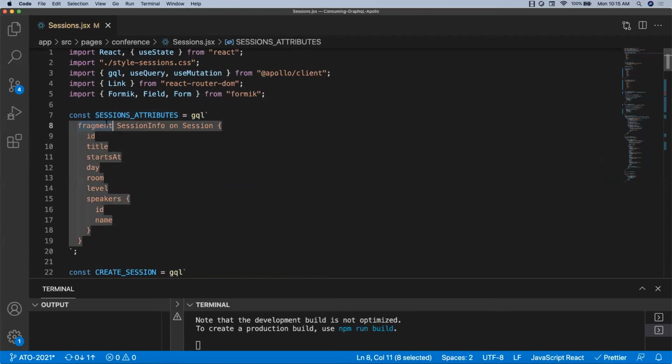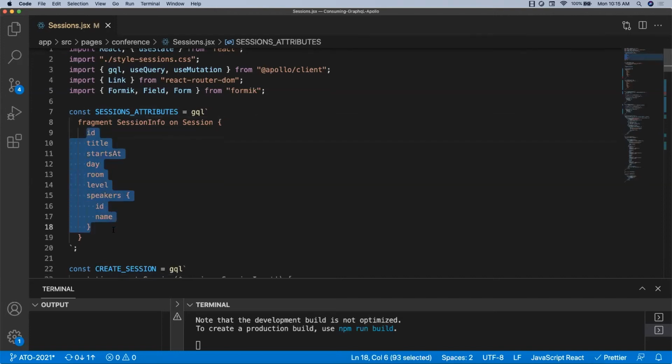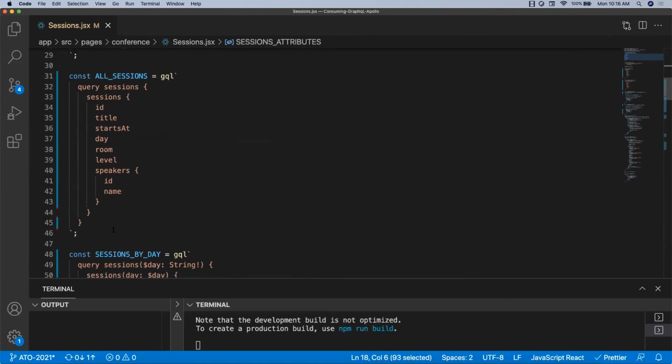And it also uses a keyword called fragment, just like you would say function, fragment is a keyword. And we're naming our fragment session info. To the fragment, we also need to tell on which object this fragment is being created. So in our case, it's on the session. And we pretty much have the same fields that you see here.